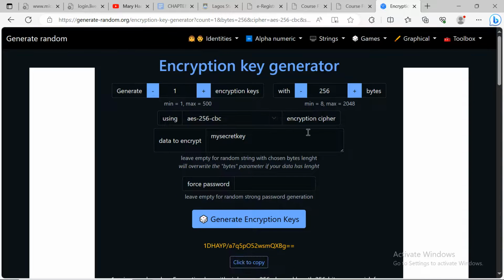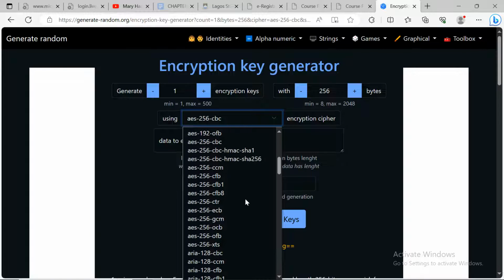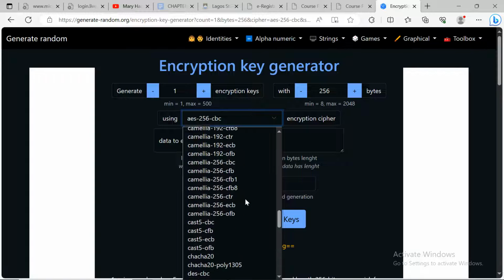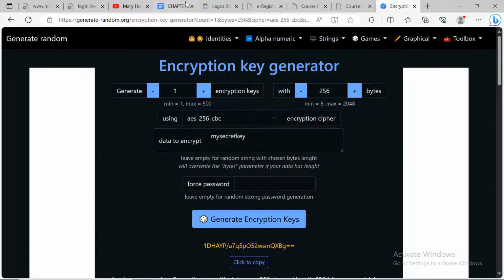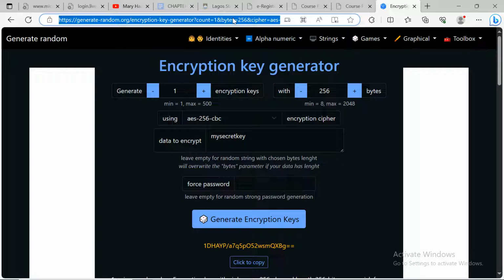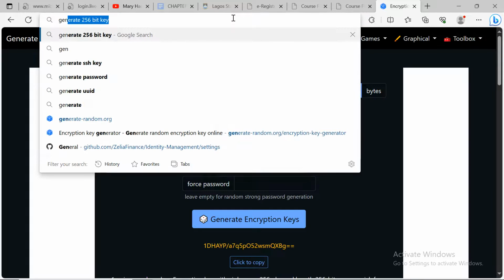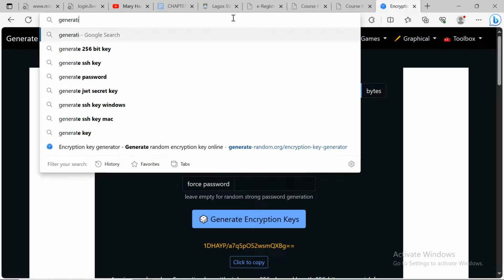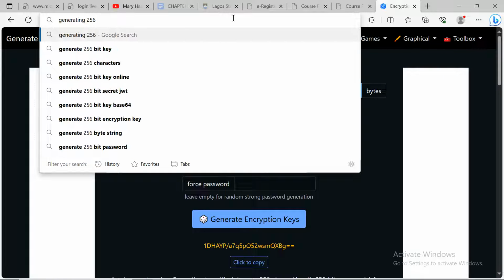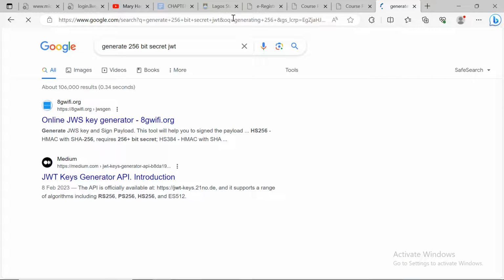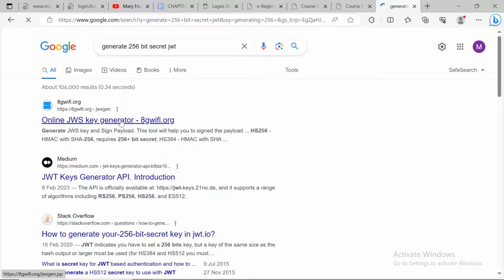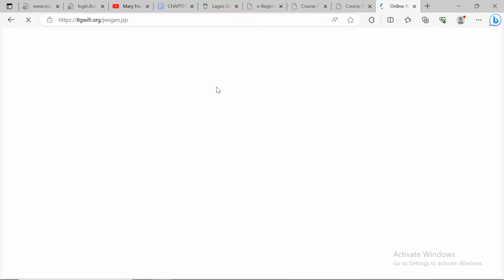This is not it. It won't work. Let me look for this. Generating 256 secret. I think it should work now.